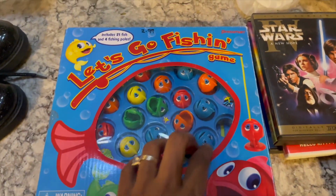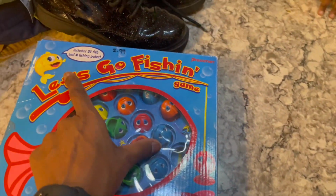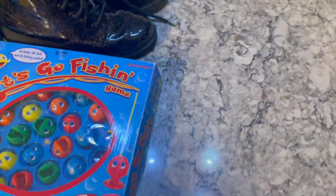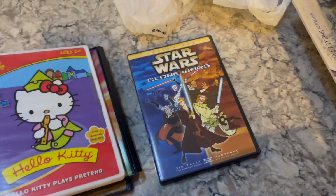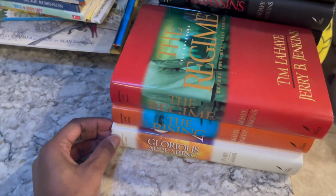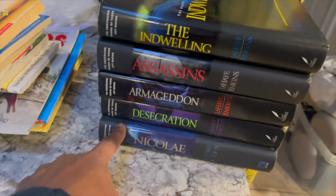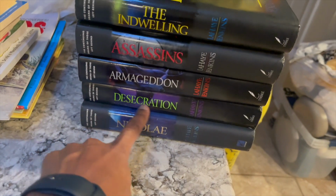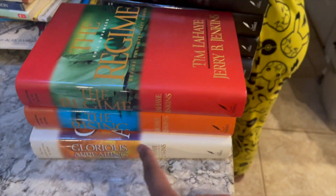It's missing a couple of fish, but that's okay. I think it's got 3 of the fishing rods. Yes, Ryder? Catch fish? Yeah. Oh, you need to catch fish? Yeah, and then I got Star Wars, Willy Wonka, Hello Kitty, and then a cartoon. And then I grabbed these books, trying to get all the Left Behind books, but I actually started the Rapture series too. These were all 99 cents each. So I got the Indwelling, the Assassins, Armageddon, Desecration, and Nikolai. And then I got the Regime, the Rising, and Glorious Appearing.